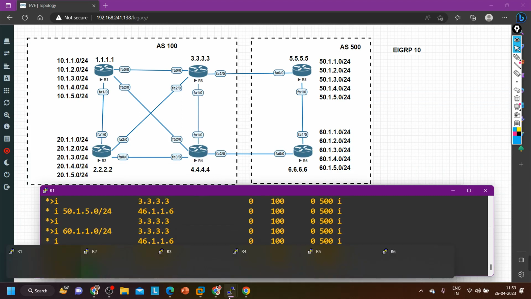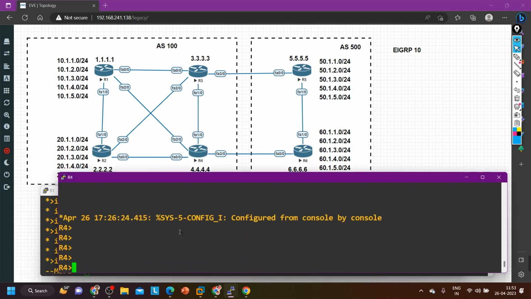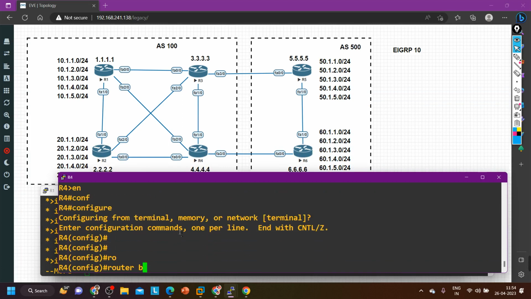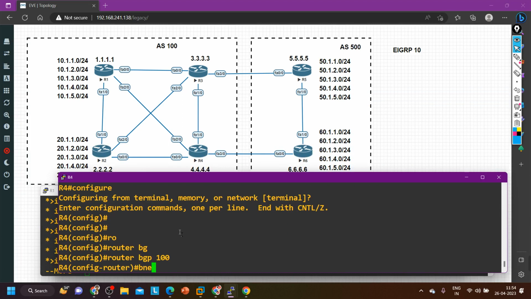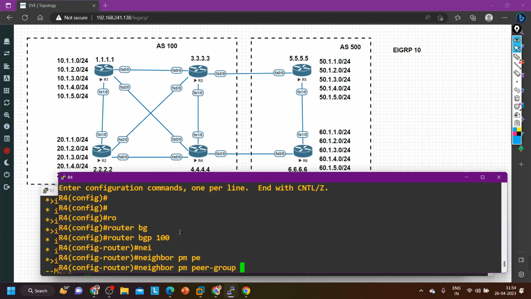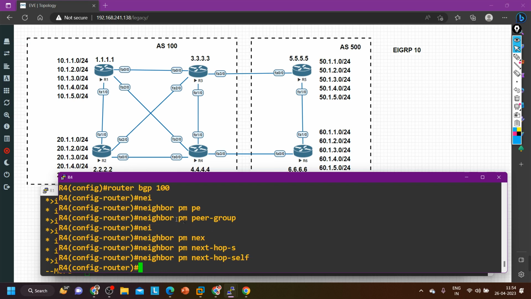Now I am going to add the next-hop-self command on router number 4 also. So enable, config t, router bgp 100, neighbor peer group PM, and here I am going to add one more command, that is neighbor PM next-hop-self.